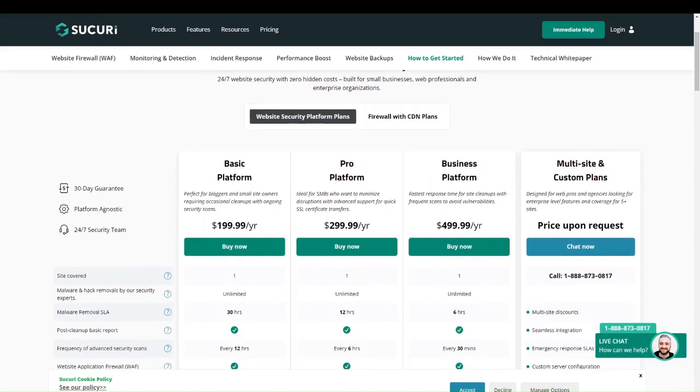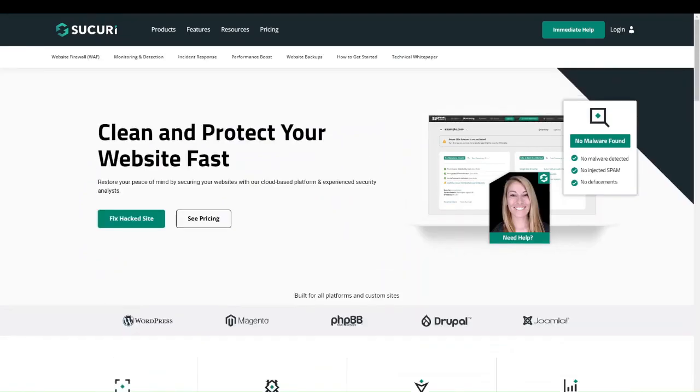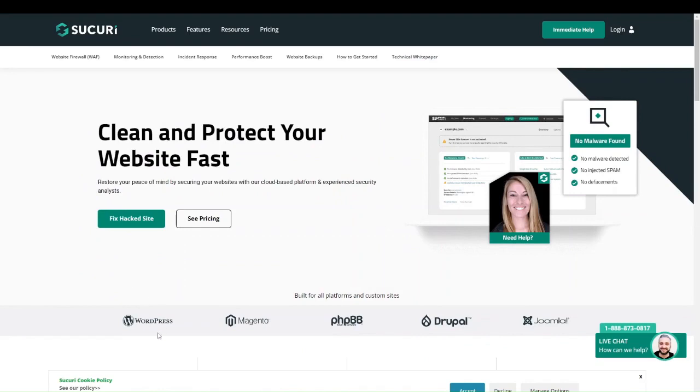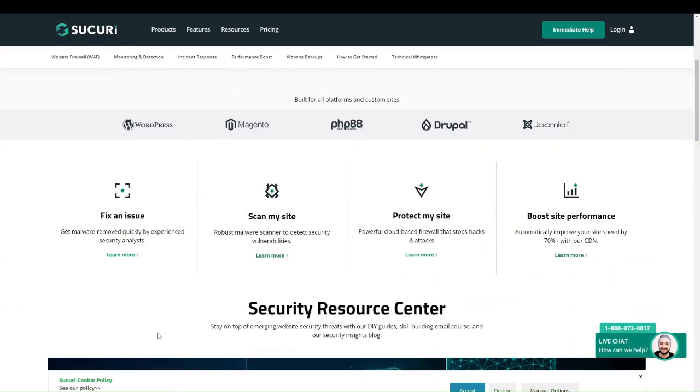The way the Sucuri firewall works is that it filters out bad traffic even before it reaches your server. They also serve static content from their own CDN servers. Apart from security, their DNS level firewall with CDN gives you a tremendous performance boost and speeds up your website as well. Most of that is included in one of their paid plans, but you can get a lot from their free plan as well. And most importantly, they also offer to clean up your WordPress site even if it gets attacked by malware at no additional cost. You can even take a website already affected by malware and they will clean it up for you.